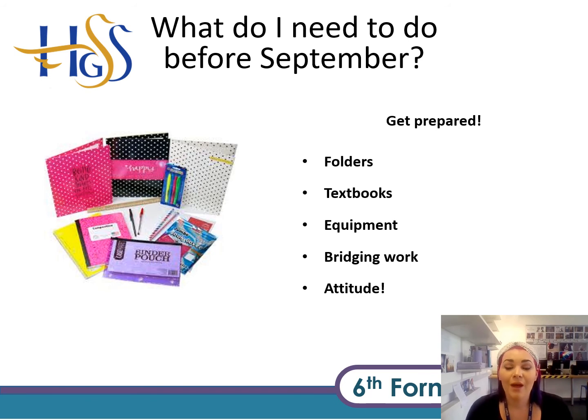Things you need to do: you've got to get your folders, so you're going to need 2 lever arch folders, ring binders, the usual ones. They're not going to be enough. This isn't an easy course and there's lots of scholarship involved, which requires lots of pre-reading, so you're going to need a folder to make sure you stay organised.